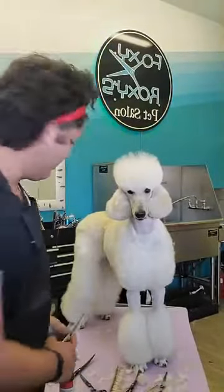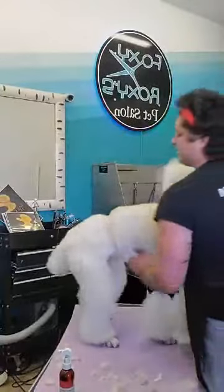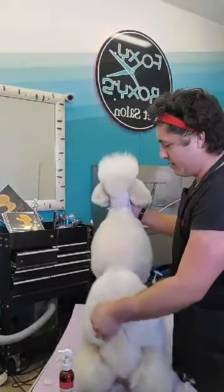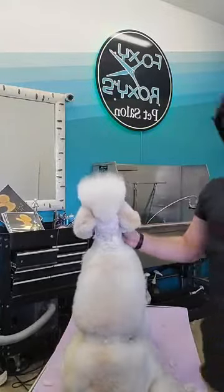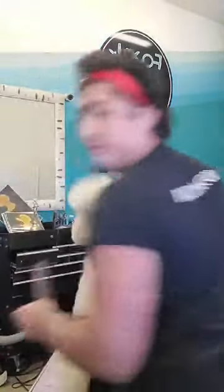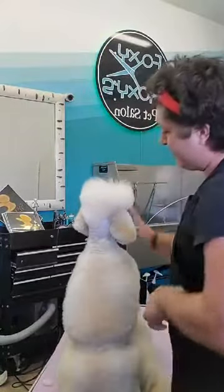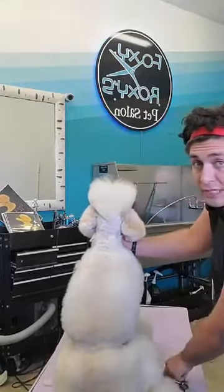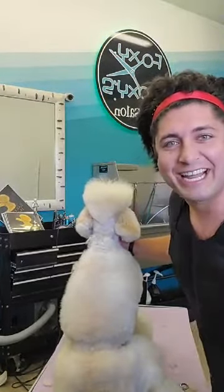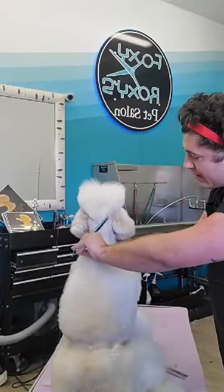Now we have to do the back of the top knot because it's not our normal crest fill into the back. I use a finer comb — the Suni comb that has a little bit of textured rubber — and pull it over, following that V shave line right to the back of the ear. There should be no hair hanging over any of your shave lines. Look at how fierce that looks — scissor that edge, pull it over, follow that V all the way back to the onset of ear.